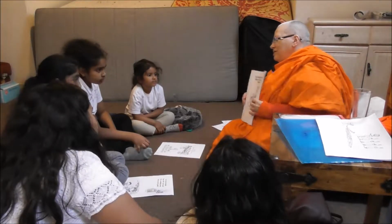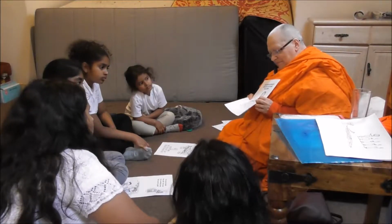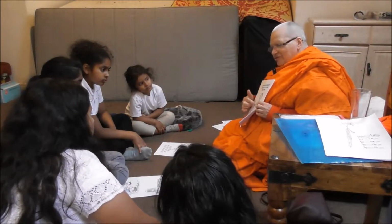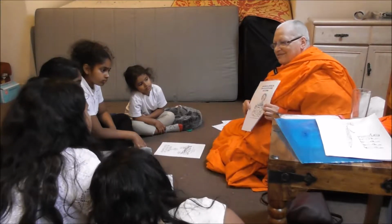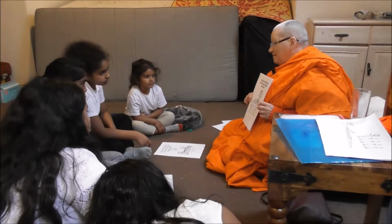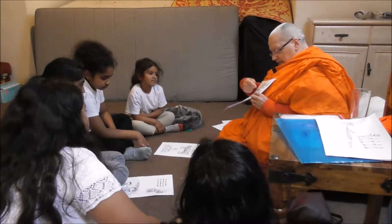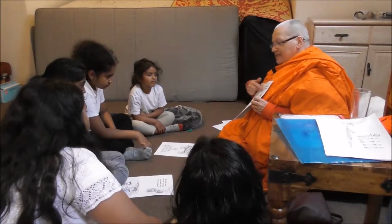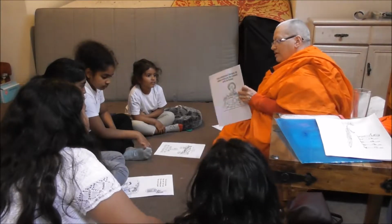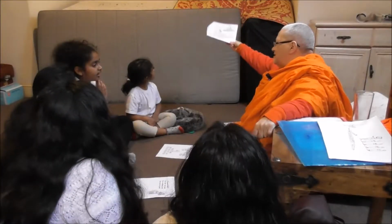Well, this is a nice Sri Lankan temple, yes? And here we've got 3 children in traditional Sri Lankan dress, yes? Nice, yes? So you've got that to colour in. Then when that's coloured in, we cut it out. We cut it here. And we stick it all separately in your book. You can do it at home yourself, or you can wait for me to come next week and we can do it.